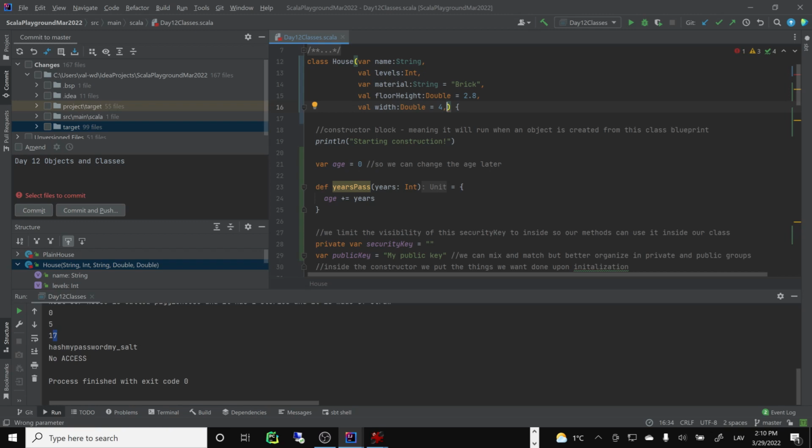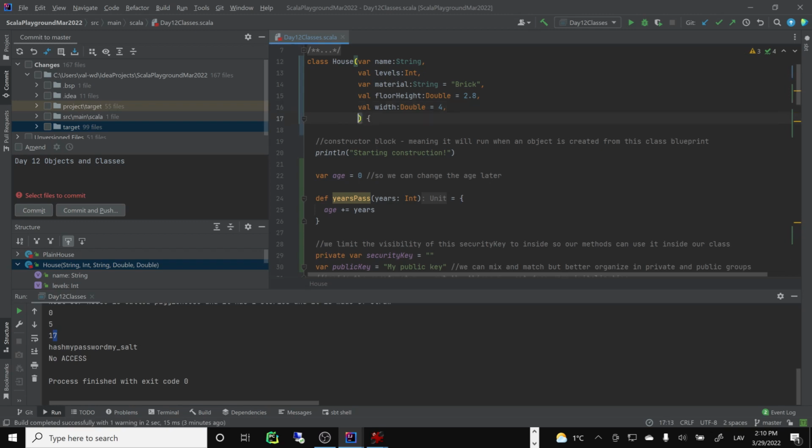Length will be maybe 2.5, a very small house. Maybe val length. Be careful with length, remember it has nothing to do with your length methods for built-in lengths. So I'll call it house length, maybe better, so you have less chance of being confused. Let's say maybe 3.7.